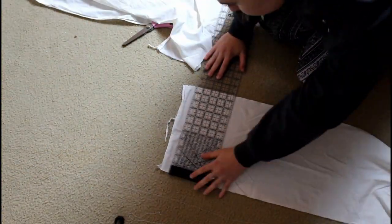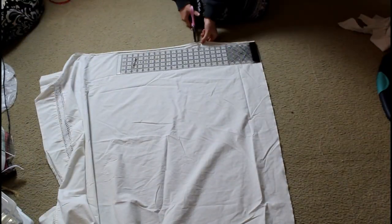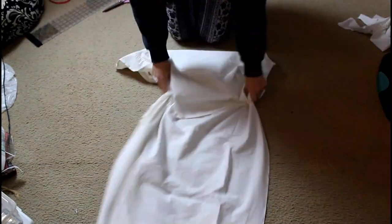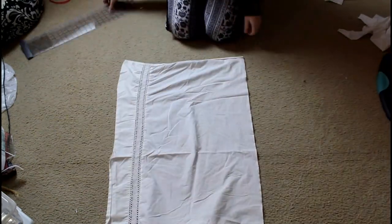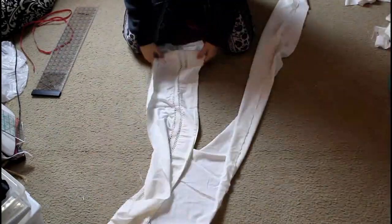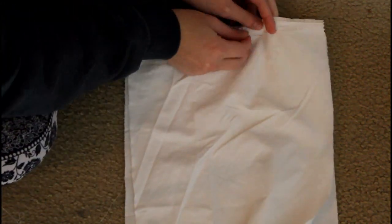This ended up being a petticoat with 5 layers of ruffles, and to make each of these ruffles, I cut out 2 strips that were the length of each bedsheet, and I believe I cut them about 5 inches wide. Here is some great footage of me just ripping those strips. I would make a small snip right after I measured my 5 inches, and then just pull that fabric apart. It gets it so nice and straight. I don't have to worry about cutting it. It's faster. It's more accurate. It's great when your fabric actually does that. Not all fabrics do that. It depends on the fabric, but this fabric did excellently.